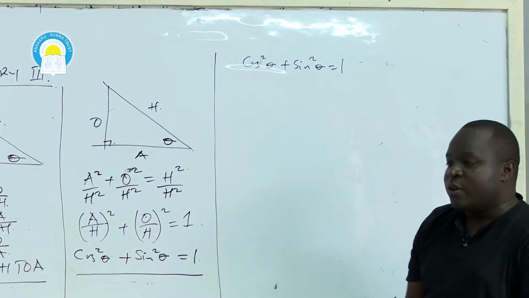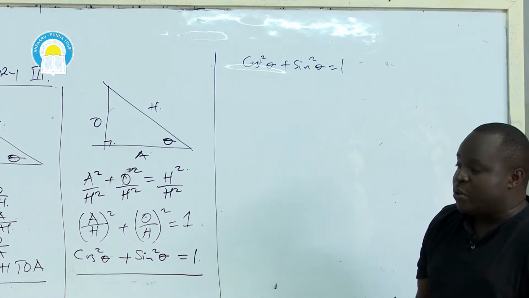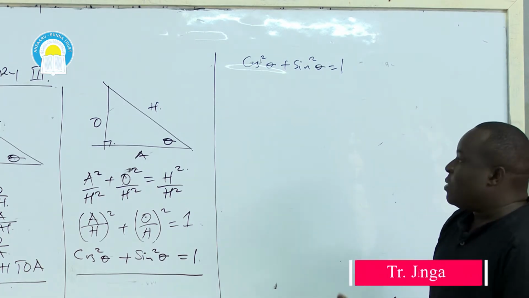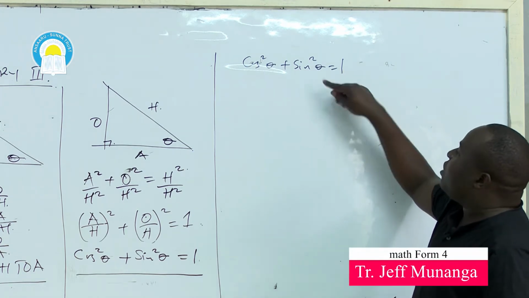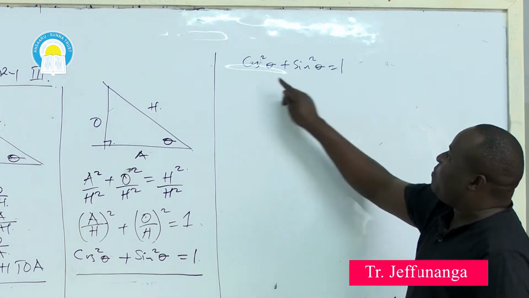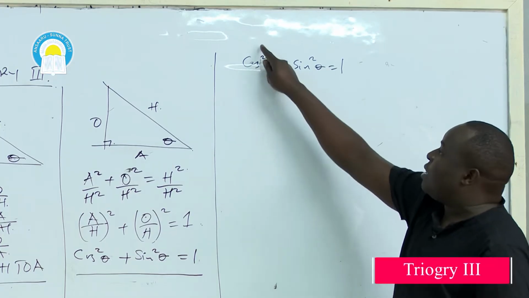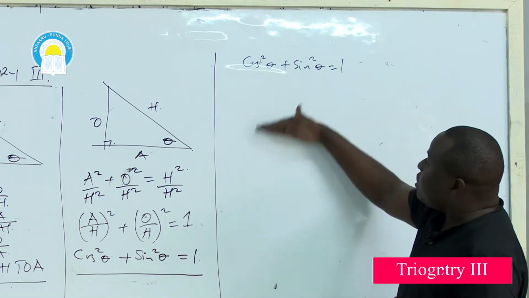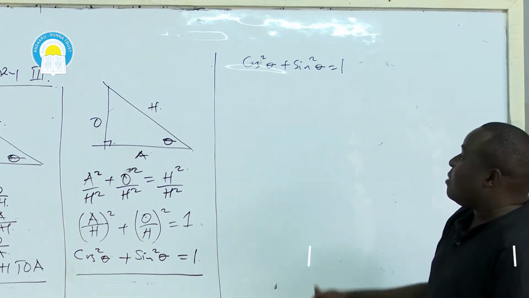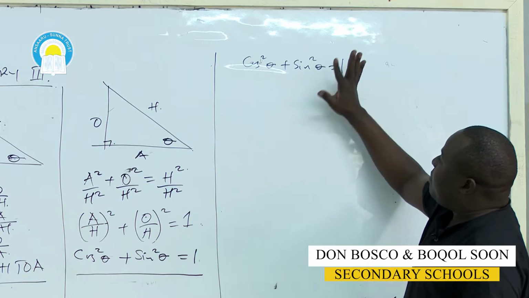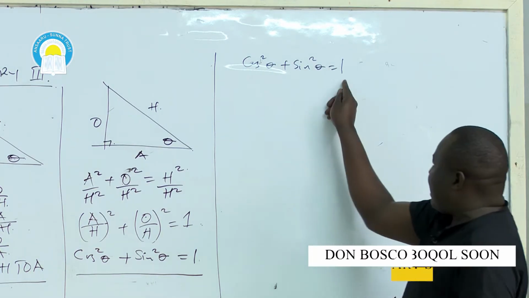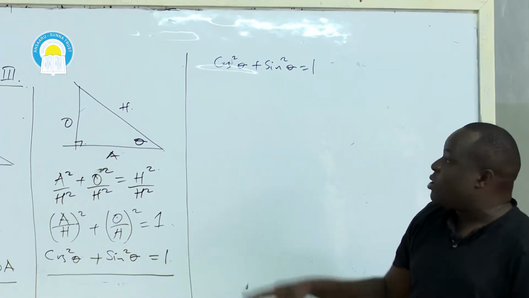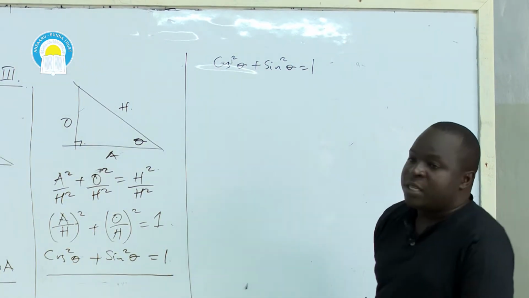Or in the same topic, you might come across questions where 1 is involved and you're supposed to simplify or something. Then instead of that 1, you might be required to change 1 with this statement here, cos squared theta plus sine squared theta, for you to be able to continue with the calculations. So anytime you see this, you can think about this. Or in the topic, if you see 1, in terms of simplifications, you can think about this statement here.